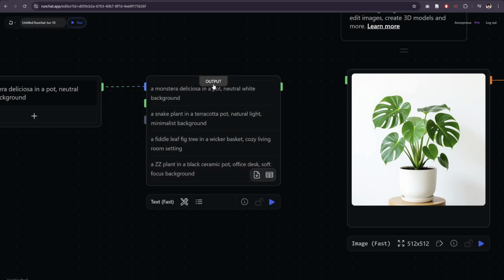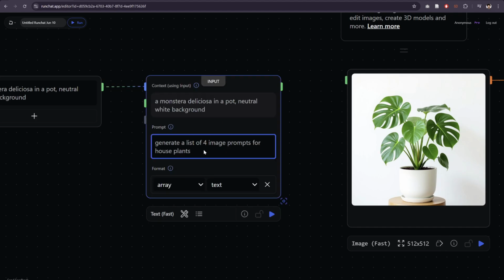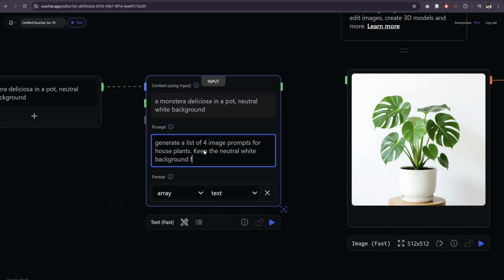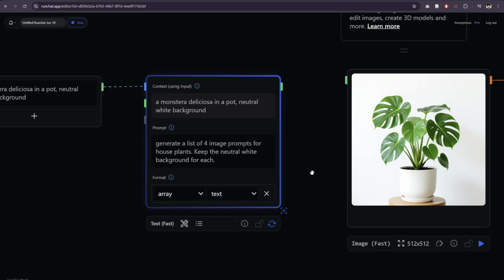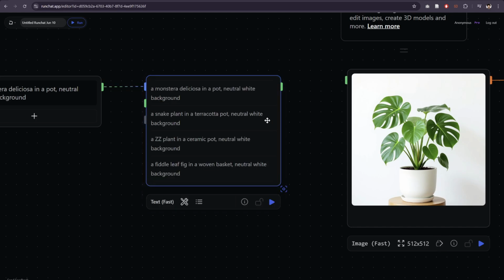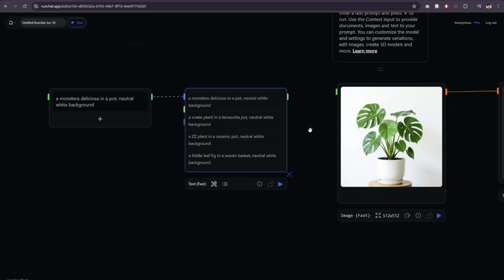Maybe that's what we want in some cases. In this case, I'm going to say keep the neutral white background for each, and just run it again. That's better. Now we have a neutral white background for each.